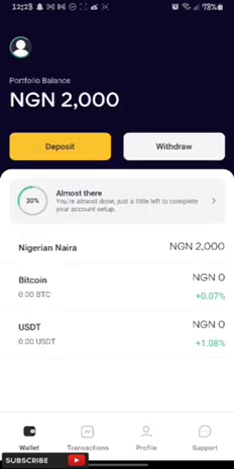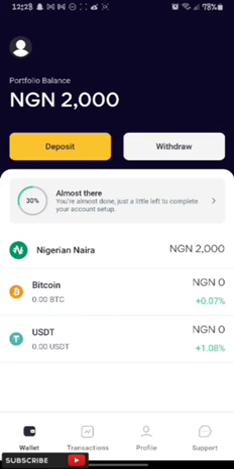That's already been entered. Now we have completed the registration successfully. And as you can see, here is the 2000 naira. I started the registration from A to Z, and this is the 2000 naira.